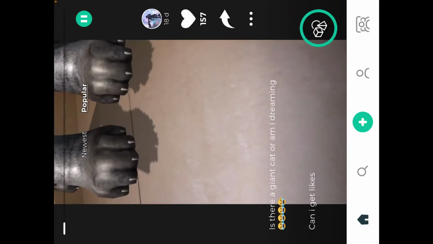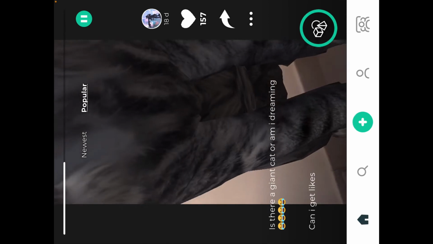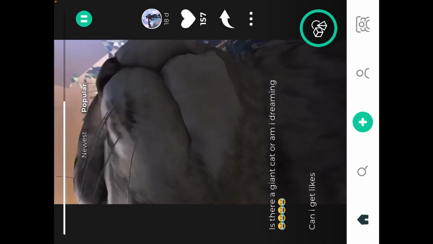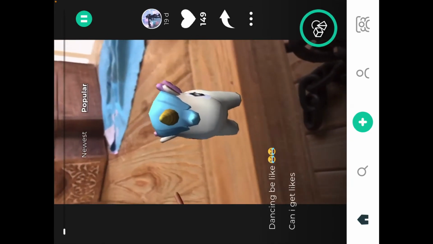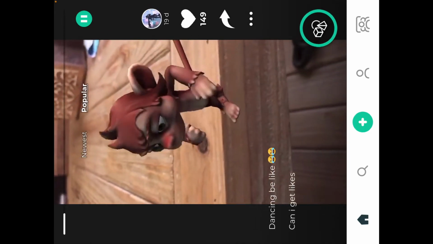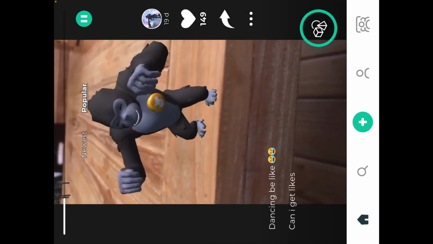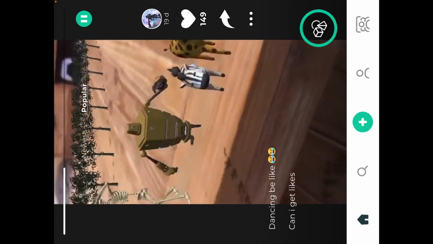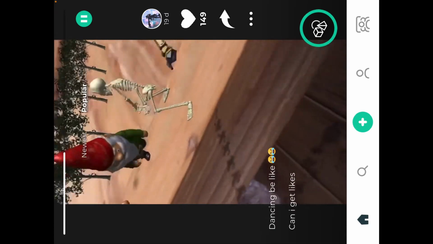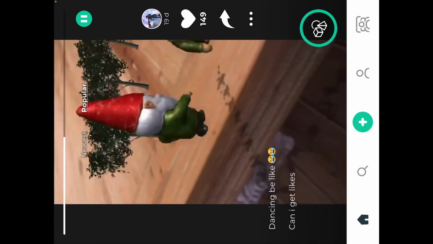We have a big dinosaur, a giant cat. Oh, that cat's very large. So as you move your screen, it will show the different things. If you see one that you like, you can click the circle at the bottom right with the shapes inside, or you can click the plus mark in the bottom center to create one from scratch.